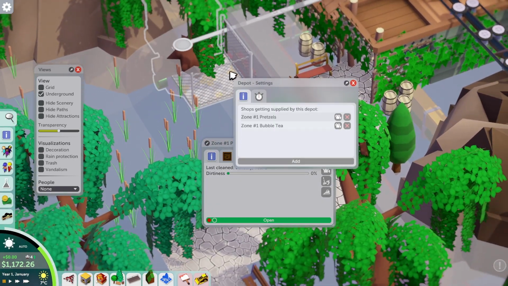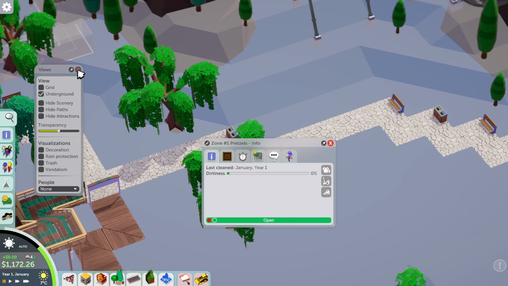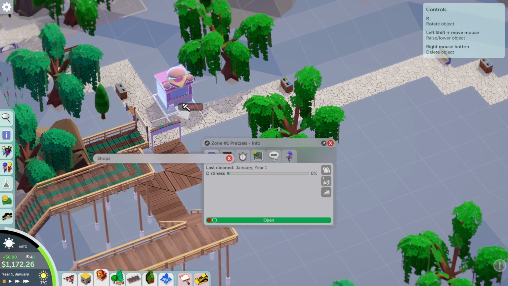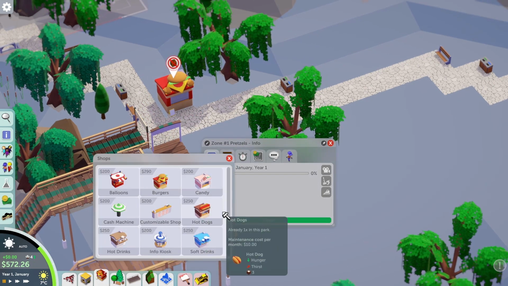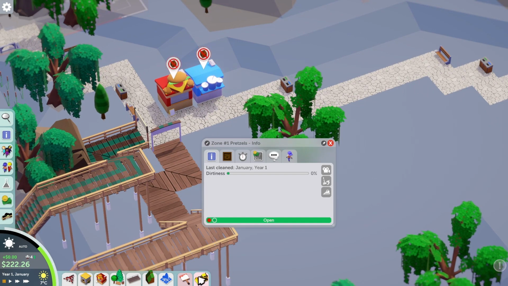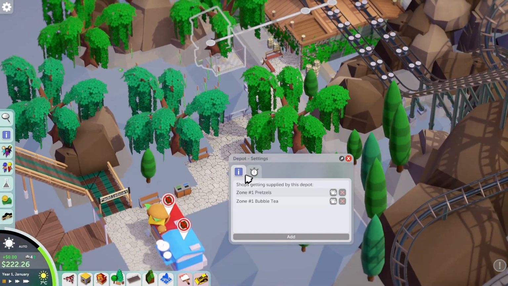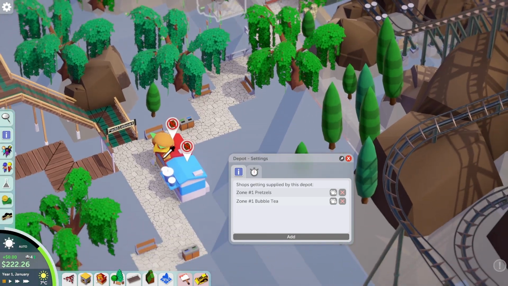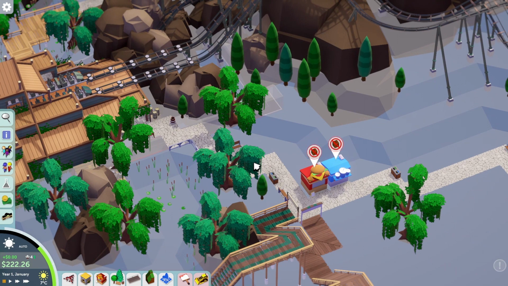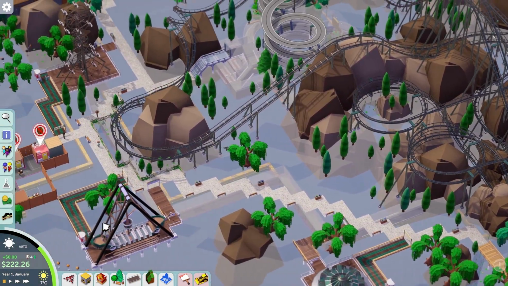I think that yeah, that's the location I'm looking for. Alright, so I could, let's see here. Let's put in burgers. Soft drinks. Then we're going to go over here and add these into its rotation. All right. I think that we've got it covered. We will find out soon enough, I guess.